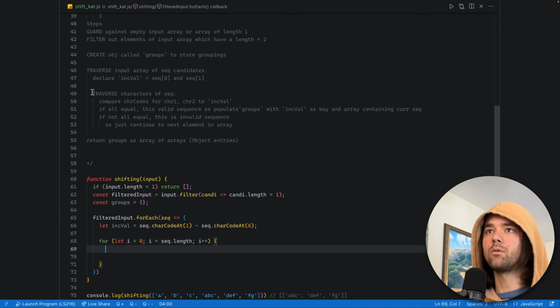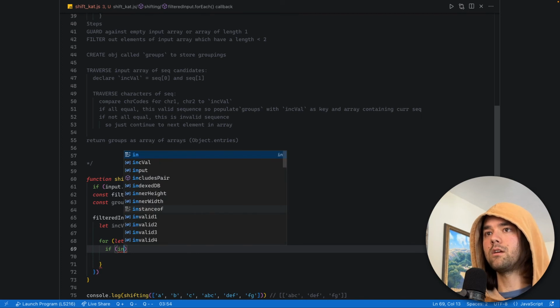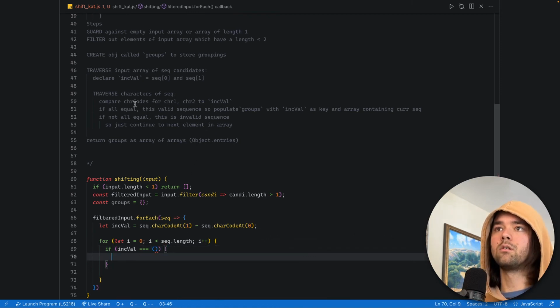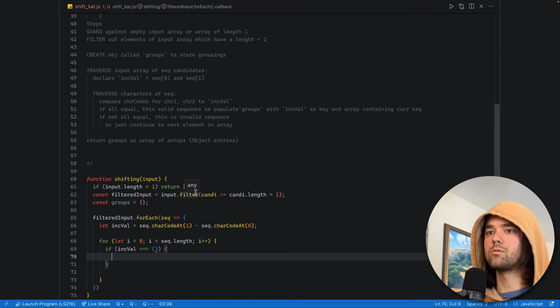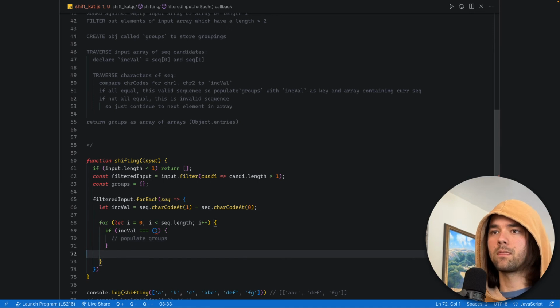So we want to compare the character codes with that value. So if incrementation value is equal to this expression, right, then we want to first check to see, okay, so this is when we populate groups.